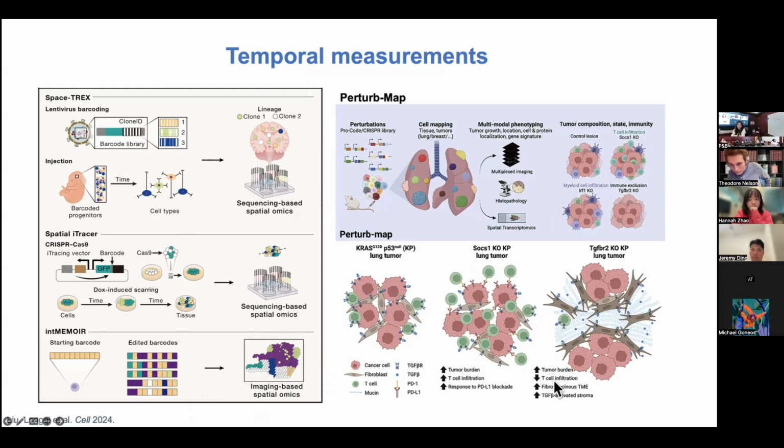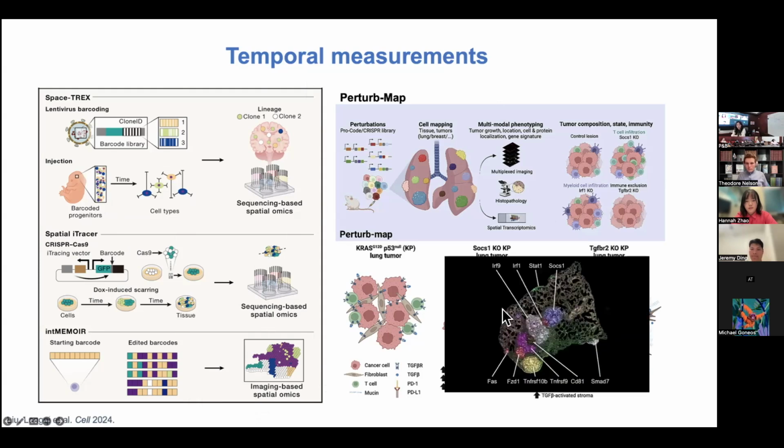One of the exciting publications from a couple of years ago was Perturb-map, where you can do spatial proteomics or spatial transcriptomics on a CRISPR library, with barcodes already on the clones, and you can visualize these different clones. Basically, the gist of the paper was that you can identify clonal expansion of different tumors within the tissue, which is a very neat application of spatial transcriptomics technology.